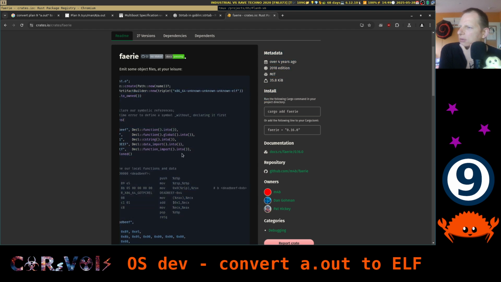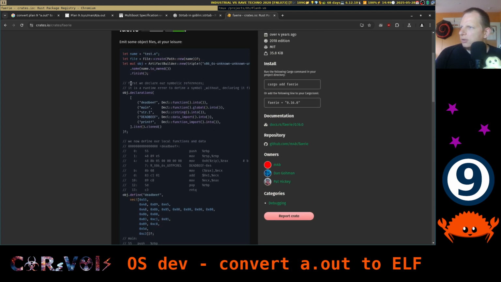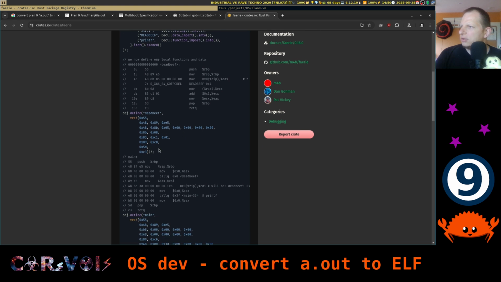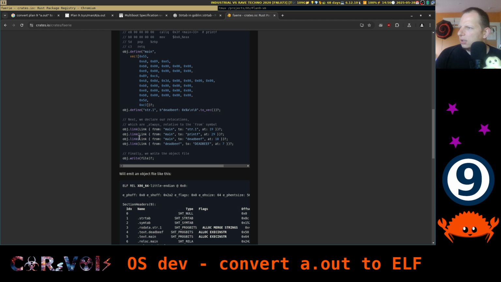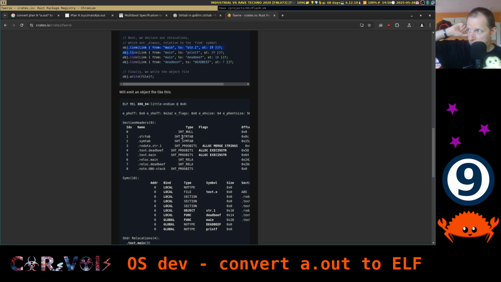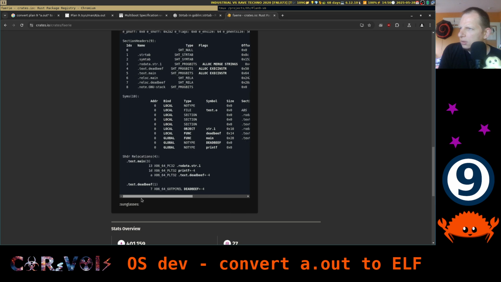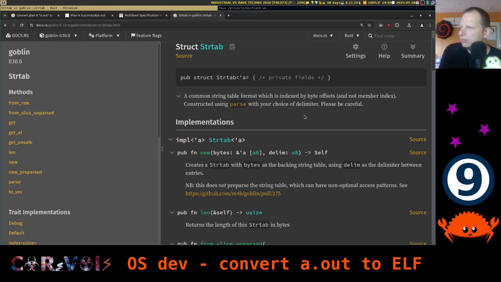How complicated is that? First, we declare our symbolic references. It is a runtime error to define a symbol without declaring it first. And we now define our local functions and data. Okay, this is inline binary code, but whatever. And link. We declare our relocations. Oh my. I really just need to write the new header. I don't want to pass around all of this stuff. Okay, back to just writing this stuff ourselves.